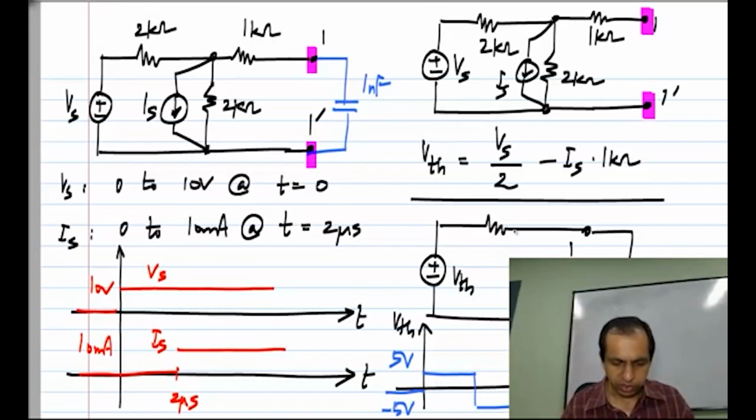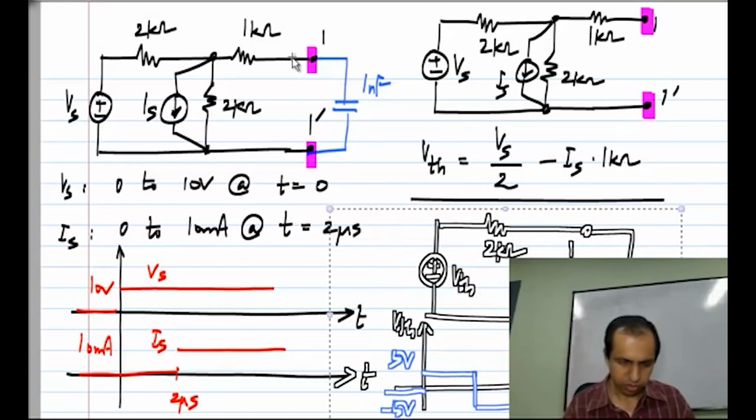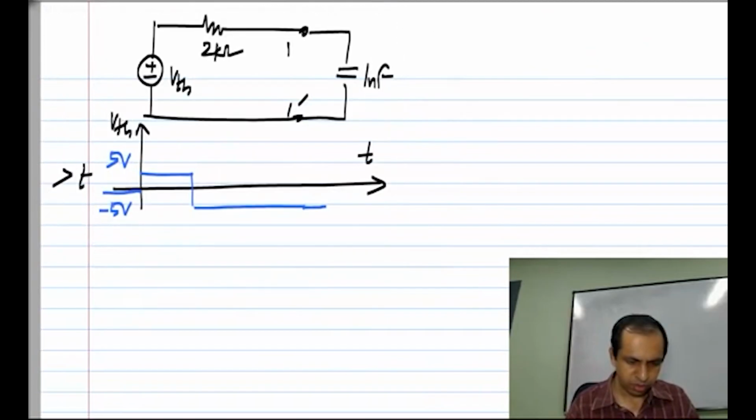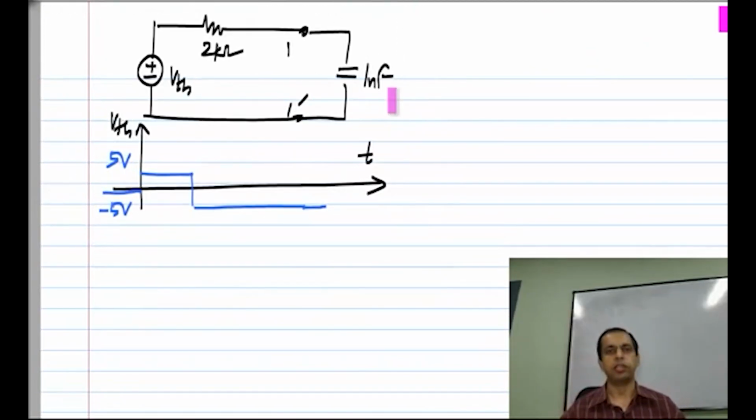So all we have to do is still solve the same circuit. By the way, the value of Rth between these two terminals, again calculate it for yourselves and see that it comes out to be 2 kilo ohms. So all we have to do is still solve the same kind of circuit as before, but with a slightly more exotic input. As long as the inputs are piecewise constant, this is quite easy. You treat each piece separately as a separate step input with its own initial condition.